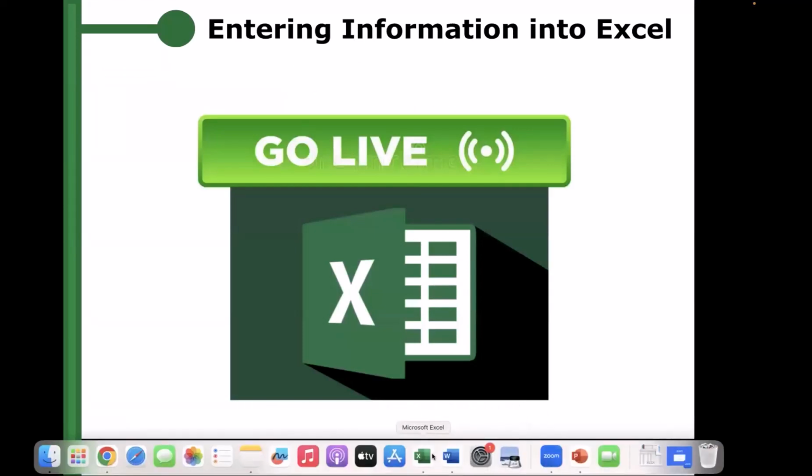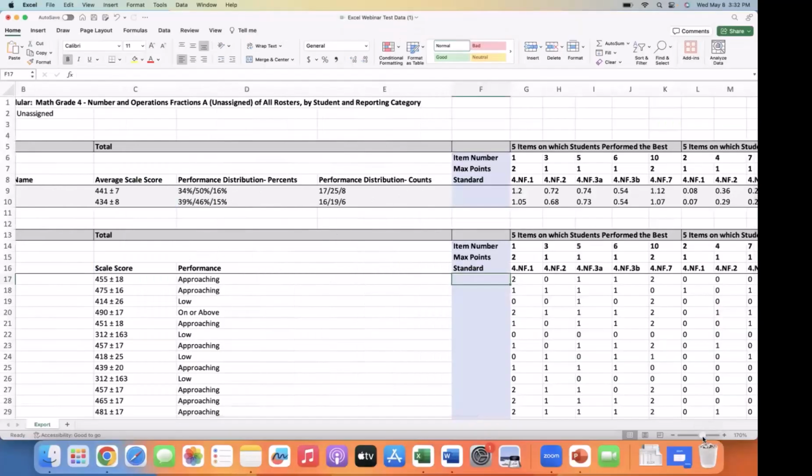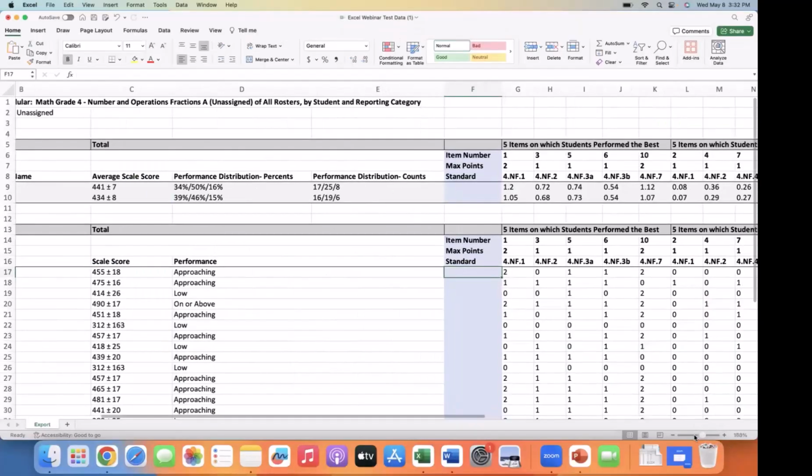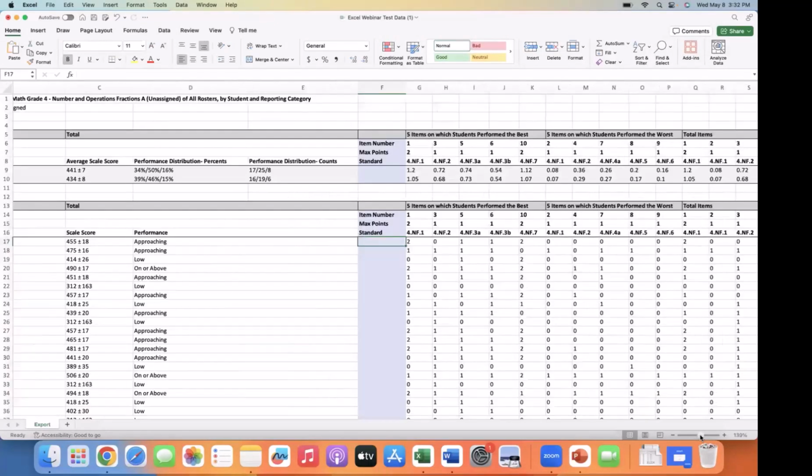I'm going to open up the Excel spreadsheet that is a raw download. I realize that not all of you are here necessarily to see New Hampshire SAS information. You're really here to learn about Excel. But in the past, people have asked where I'm getting this type of data. How do you download modular data? So I just wanted to show you really quickly.